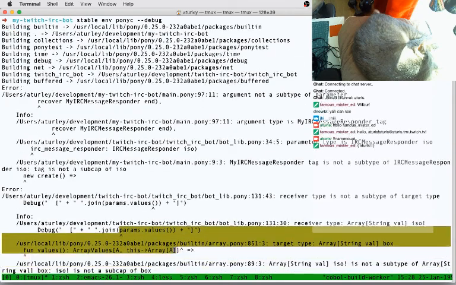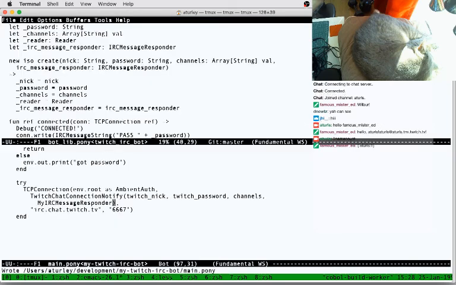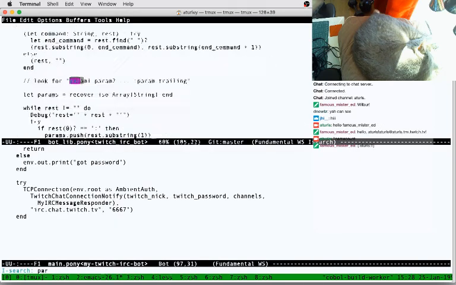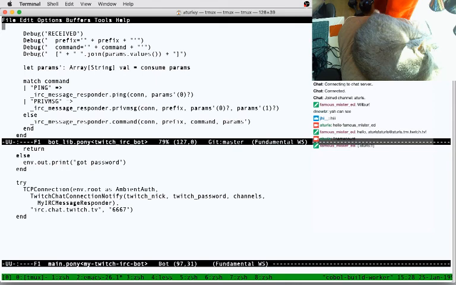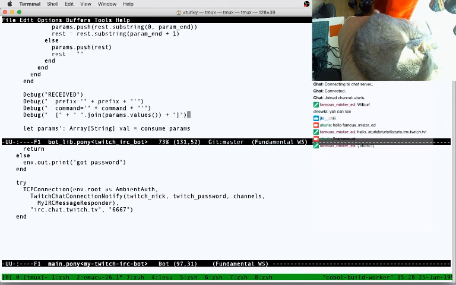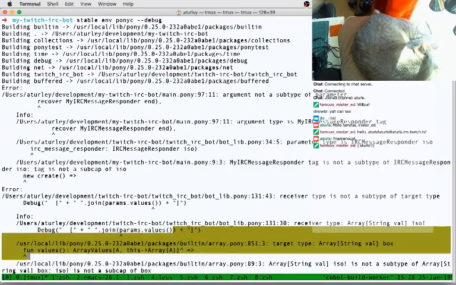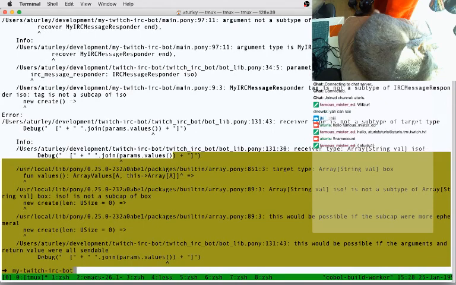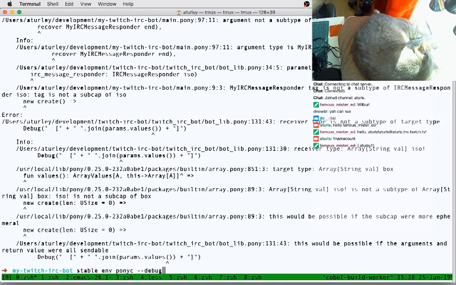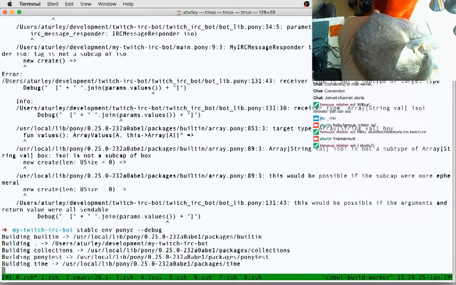So let's go back and look at that. I'm calling params.values here. Really, let's just move the params tick variable up above here and use that here. So now I'll have a params val, and we should be able to call values on it. And those are the only two errors, so hopefully we've got them all now.